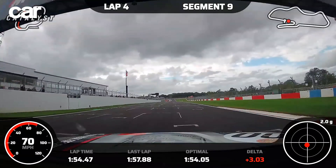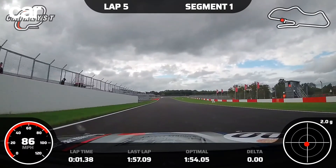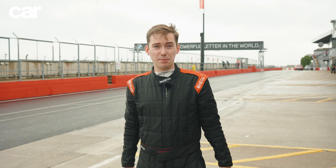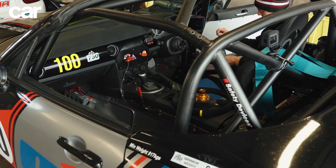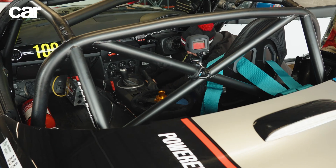Qualifying over, it went quite well actually. We qualified P3 out of around eight cars, which is pretty good going, especially since it was the first time I've driven the car. It was wet, greasy, first time on those tyres, but it felt really pretty good. We've got a slightly sticky clutch which we're going to keep an eye on for the race. But the fuel — if you hadn't told me it was a regular petrol car, I wouldn't have believed it. So early impressions are very good.